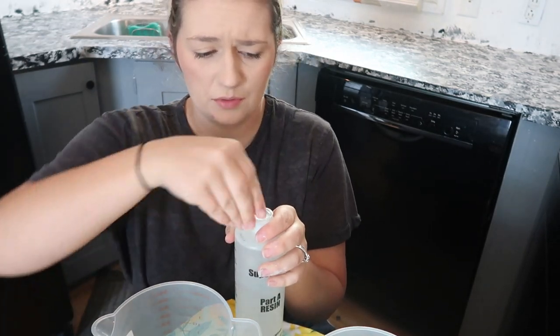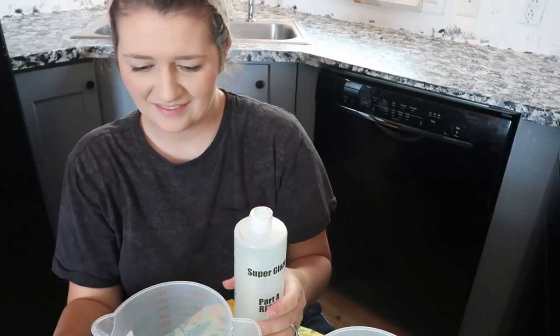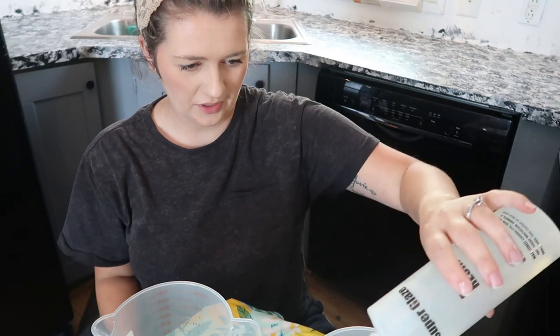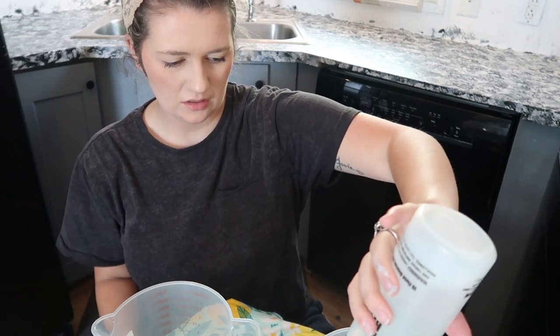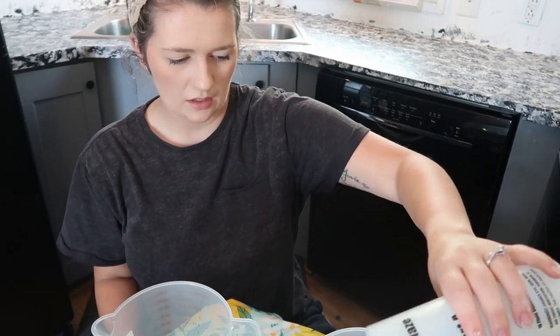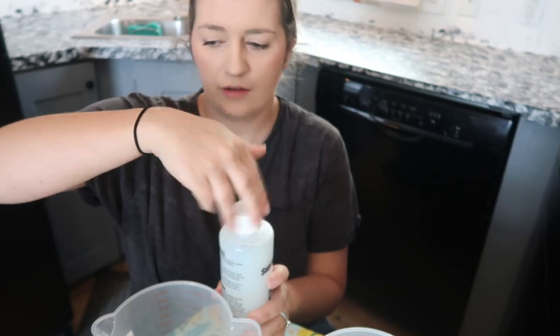Stuff smells like Tootsie Rolls. Woo! That one don't. Alright. 1 cup of the part A. I just wanted to start out with one cup of each. That way I could kind of see how it works and how far it kind of spreads and stuff.